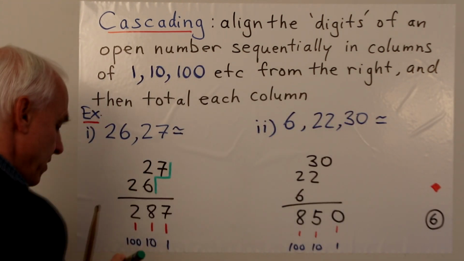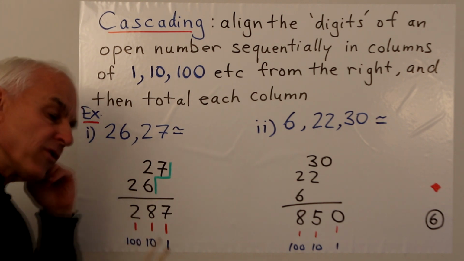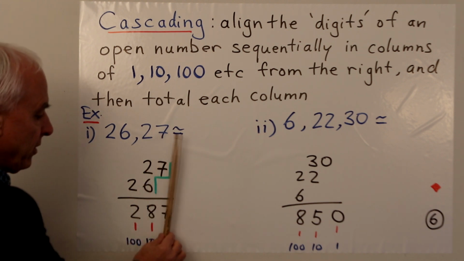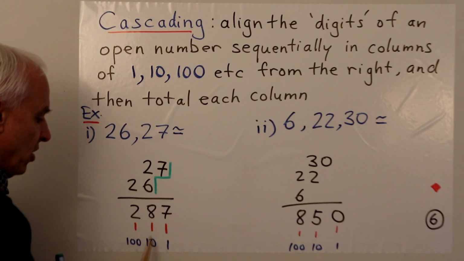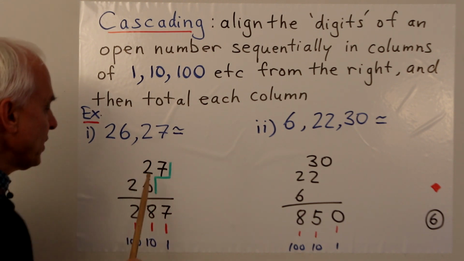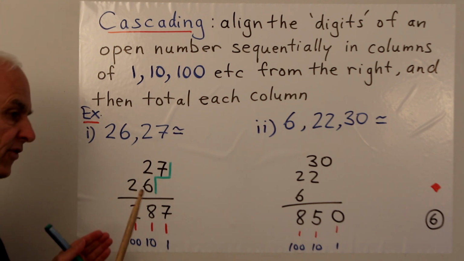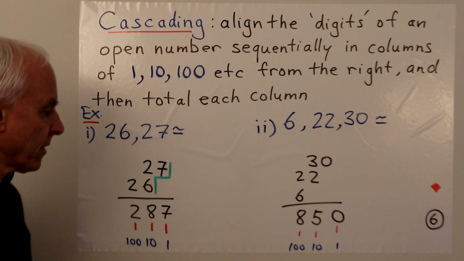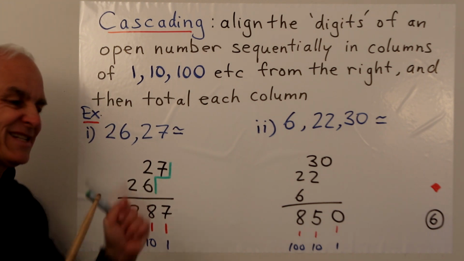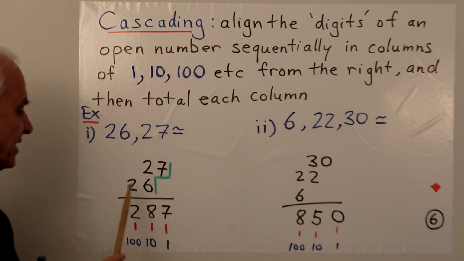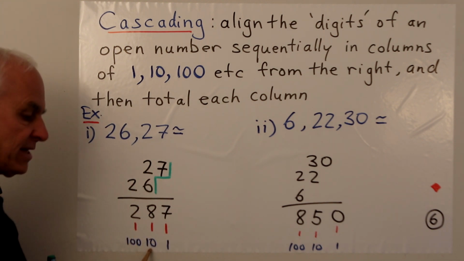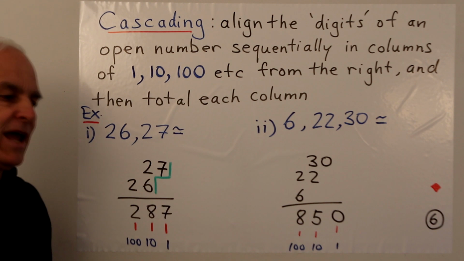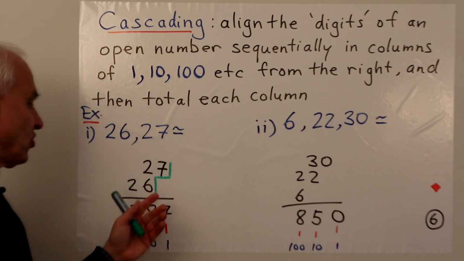Maybe we could do it like that. All right, so why are we doing that? Because the 27 is 7 ones and 2 tens. So here is the ones column. Here is the tens column. Here is the hundreds column. So this 27 here is representing the 27 ones, which still amount to 7 $1 bills and 2 $10 bills. The 26 is 26 tens. There's 26 tens, and that's represented here. The 6 is in the tens column, and the 2 is in the hundreds column, because 26 tens is really the same as 6 tens and 2 hundreds.